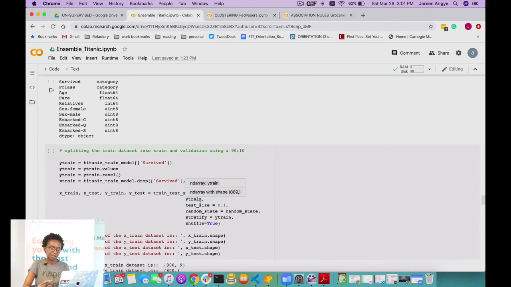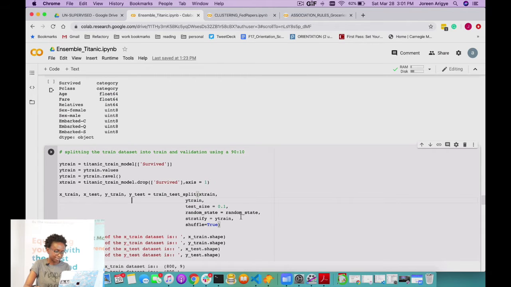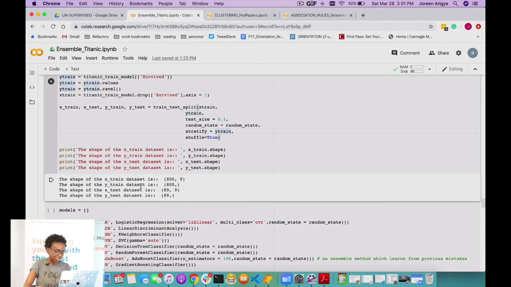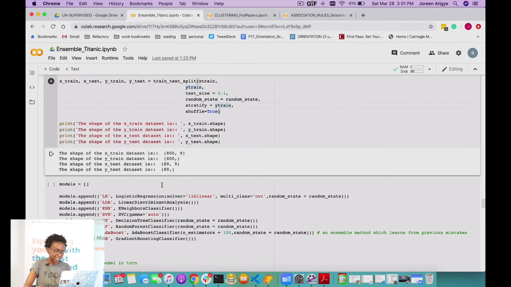We won't deal with that now, but you can look into things like SMOTE that help you deal with imbalanced data sets, which are most real-world data sets. We split the data, like I said earlier on, with a test size of 10%. Here I'm just checking how many observations are in each of the data sets that I've just created.